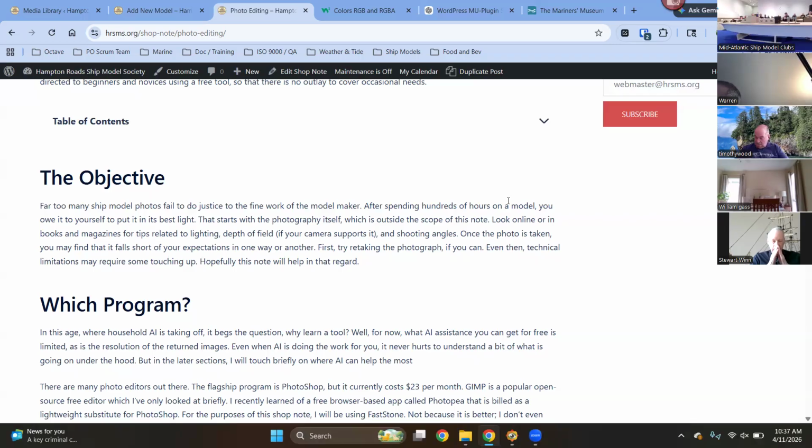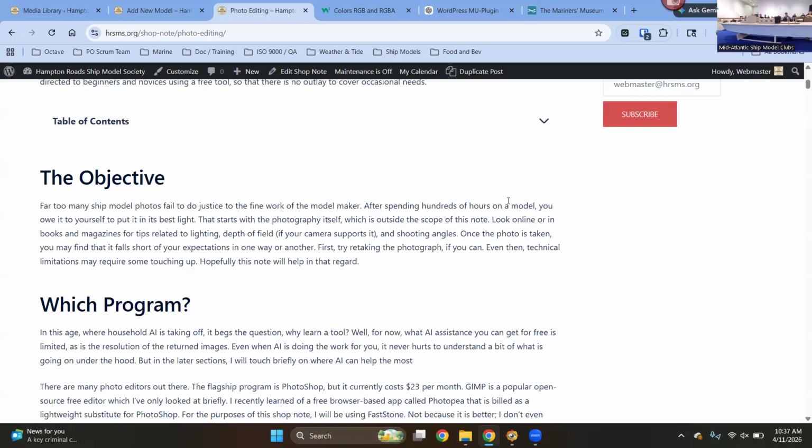If the photograph's already taken and you don't like it, you can usually retake it, but it might be that the model's been given away, or you took the picture when it was under construction. You want that under construction picture to be part of your build log, but it needs touching up. Well, you can't go back and take that picture because the model's now progressed, right?